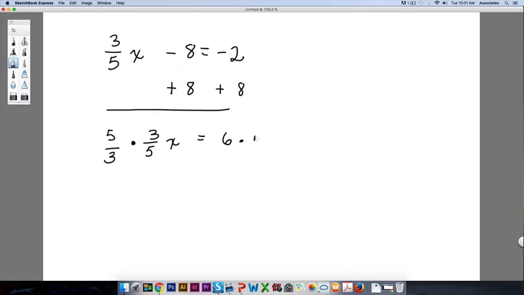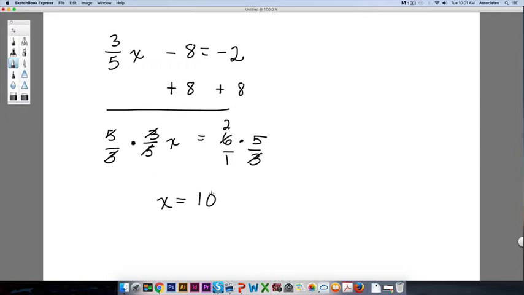So what I do to one side, I do to the other. I'm going to make both those fractions. The 5 cancels with the 5. One's in the numerator, one's in the denominator. Here the 3 cancels with the 3, so I'm left with x equals. Here the 3 cancels with the 6, leaving me 2. 5 times 2 is 10, and there's my final answer. Easy peasy. You could have said divide both sides by 3/5. It would have just been a little harder arithmetic, but you would have got there just fine.